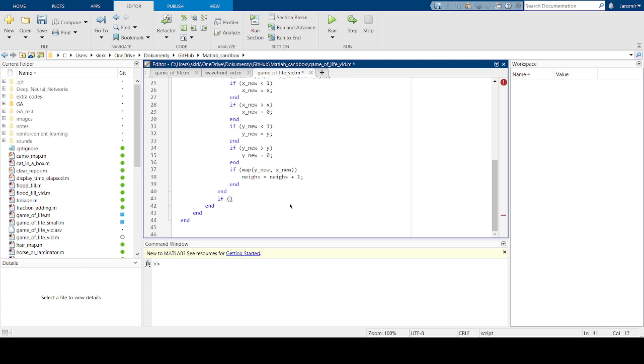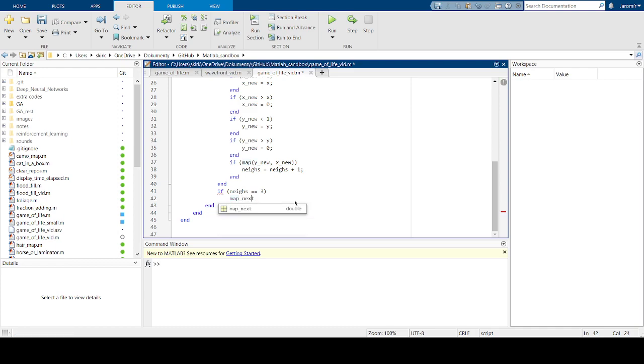If the amount of neighbors equals 3, we shall make the cell alive. So our map on the next step and on the position in the cycle equals 1.